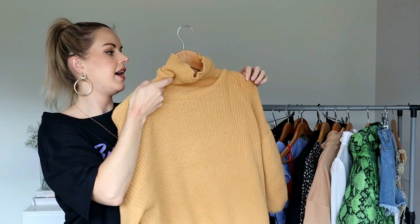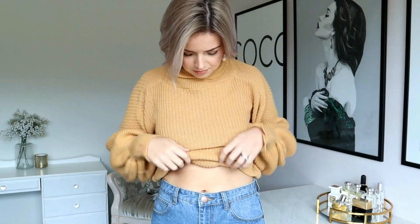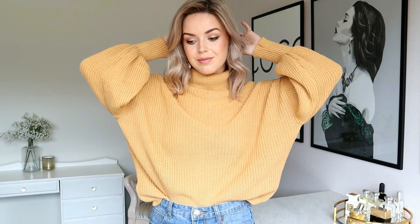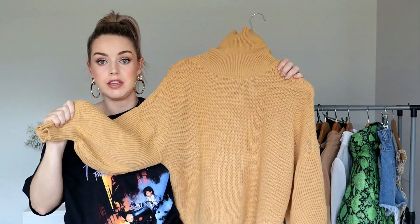I loved the look of this turtleneck bell sleeve knitted jumper. I have made the rookie mistake in the past of buying what looks like thicker jumpers on websites, and they come and seem even thicker, making me look really puffy. So I found this and it's a really thin material — it just drapes really softly on the body which I like, and it gives me shape. I got this in a size medium. I just love the extra detailing — how it cuffs really tightly around the wrist and then the arm is a little bit puffier. Really really nice.